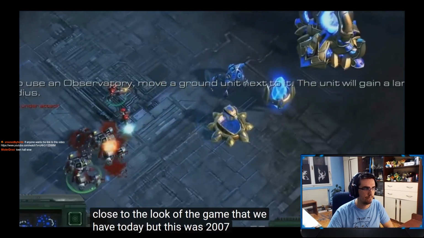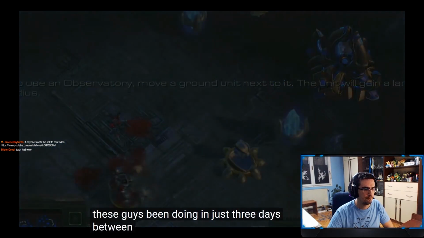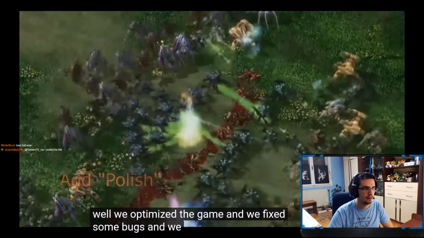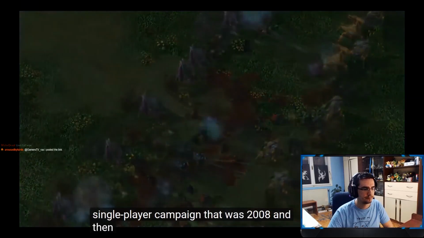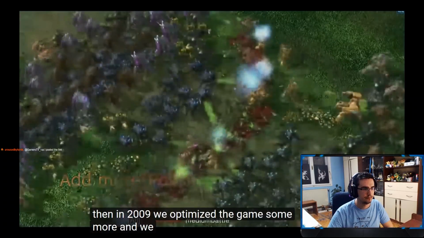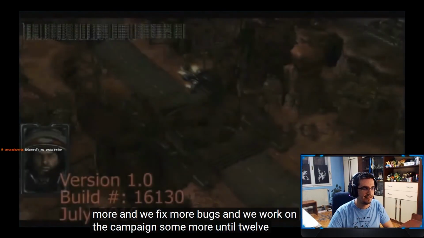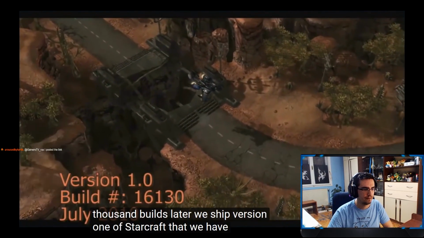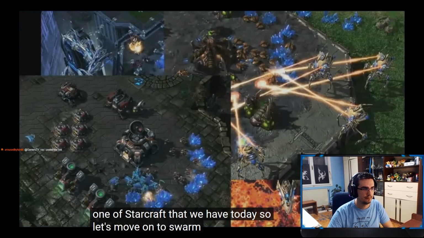But this was 2007, so you're probably wondering what the hell have these guys been doing in just 3 years between shipping. Well, we optimized the game, and we fixed some bugs, and we worked on the single-player campaign. That was 2008. And then in 2009, we optimized the game some more, and we fixed more bugs, and we worked on the campaign some more, until 12,000 builds later, we shipped version 1 of StarCraft that we have today. Damn. So let's move on to Swarm.